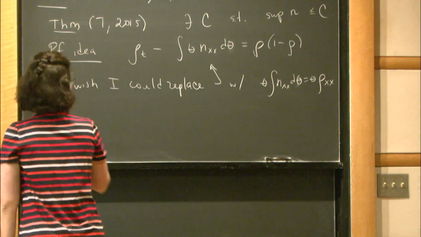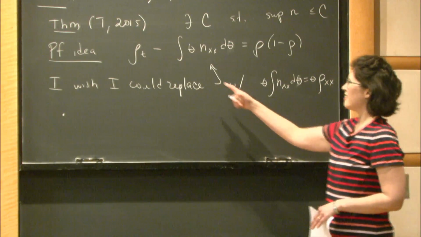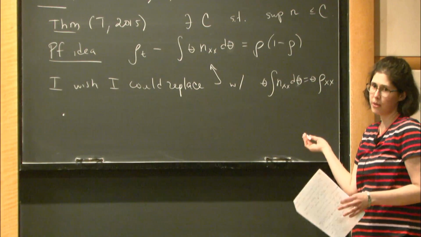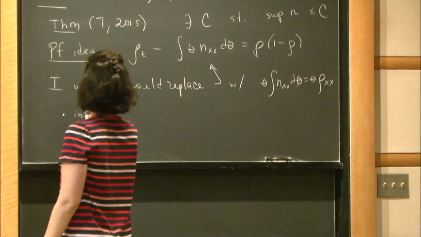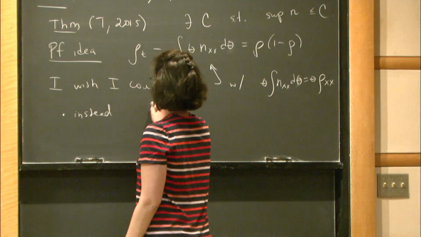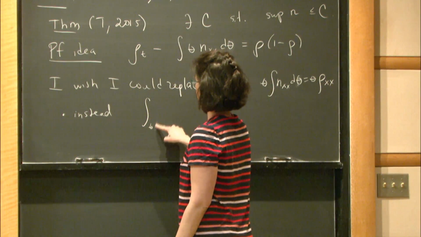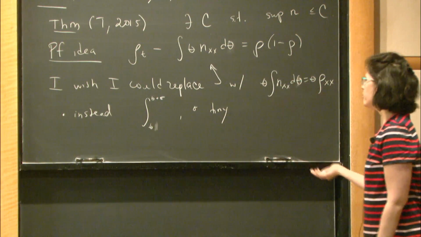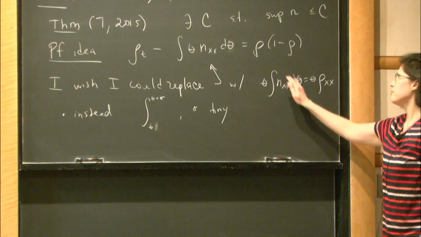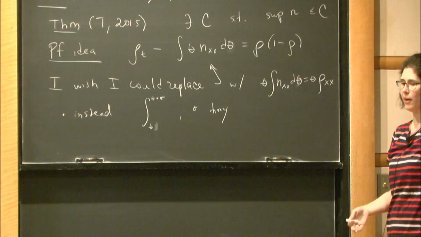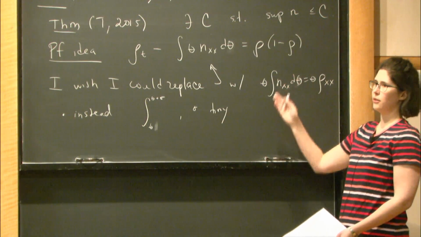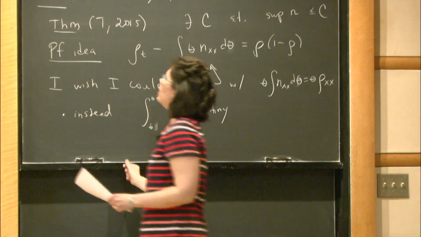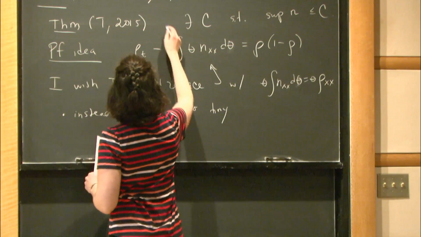What you should do instead, because the trouble is that I'm integrating on the whole interval. If I were integrating on some small set, those two would be pretty close. So instead, integrate on some small set, and the point is the error you make is controlled by this n xx, but that's controlled by the supremum of n. But then through doing this, you can again control the supremum of n. And it works out. OK, so I'll make this number 1.